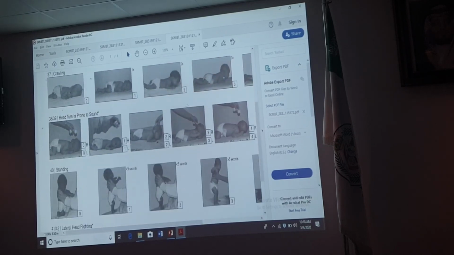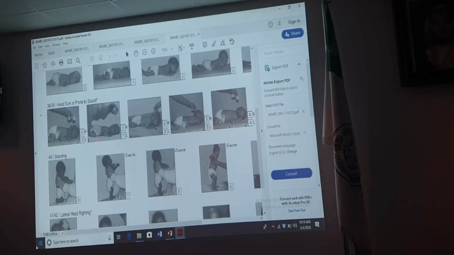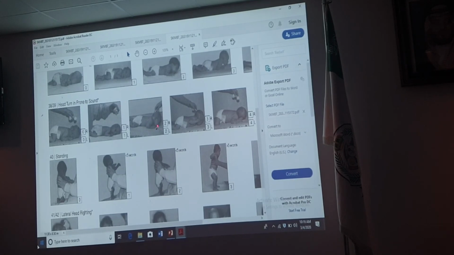Now here once again elicitation. You keep the baby prone, and you give a rattle. Look at the response. Eyes are closed, child is responding to the right or the left side. Means you are giving sound on the right side, you are giving sound on the left side. Other side, child is extending the head. Again, child is extending the head, arm is up.